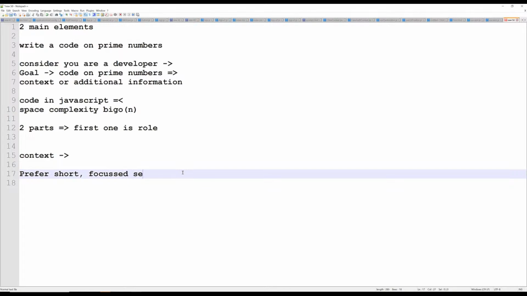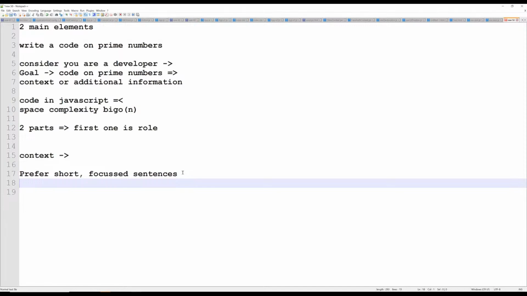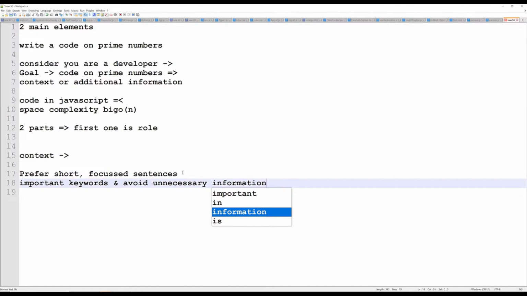Whenever you write a sentence in the prompt, it should be short and focused. We need to add important keywords and avoid unnecessary information.